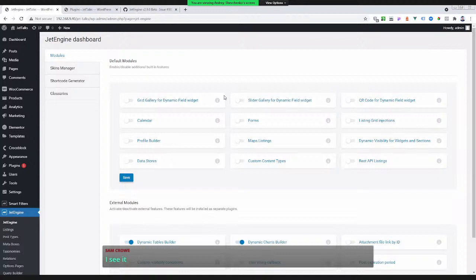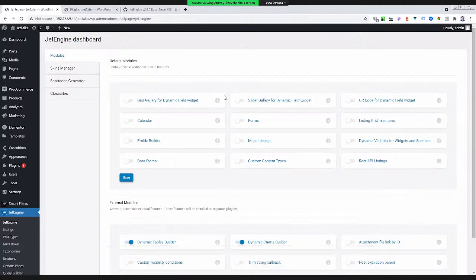I found this part in my notes so as not to miss anything. As you know, the JetEngine plugin has for a long time had some parts of functionality which could be enabled or disabled from the JetEngine options on this page where we are now.